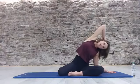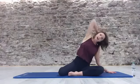Okay, go ahead and take one hand down onto the mat. The opposite hand is going to come behind your head. And you're going to side bend. You're just going to open out those ribs and then come back up.